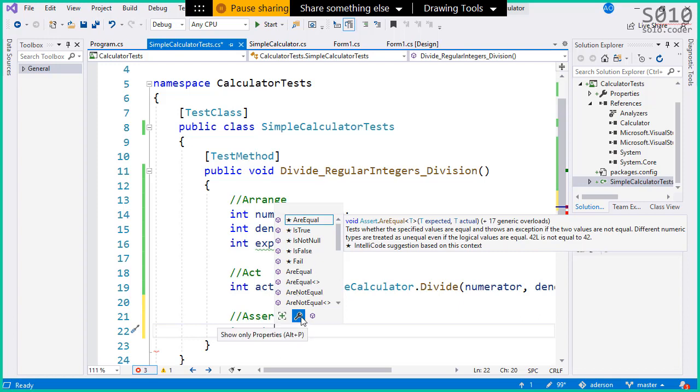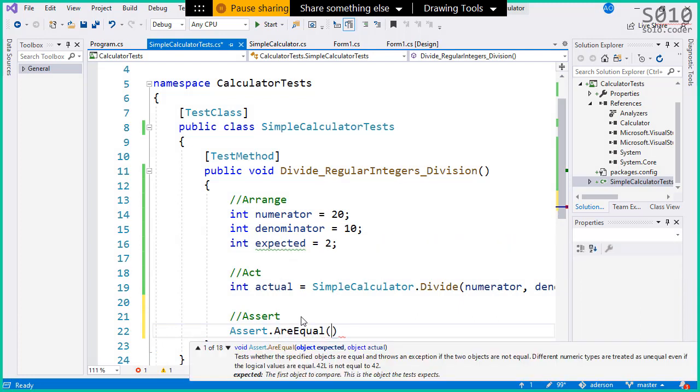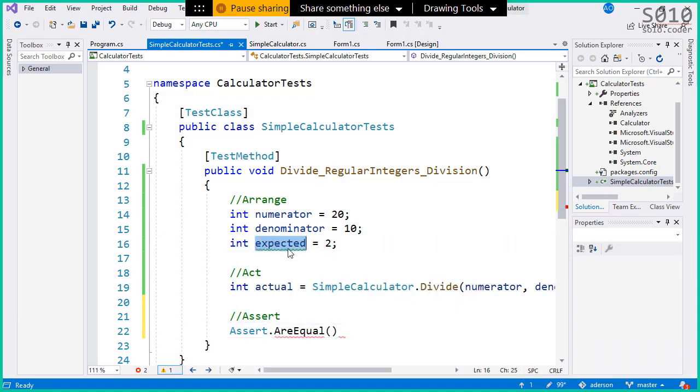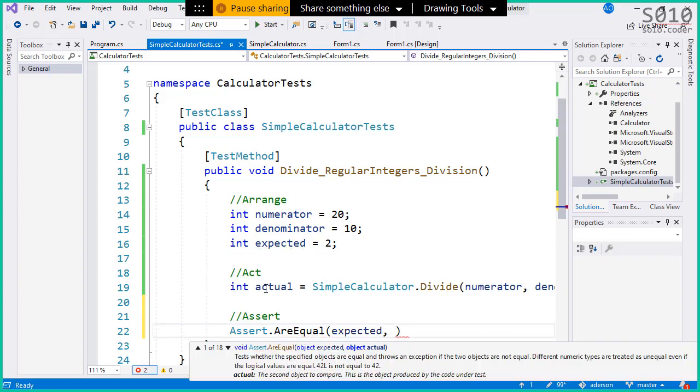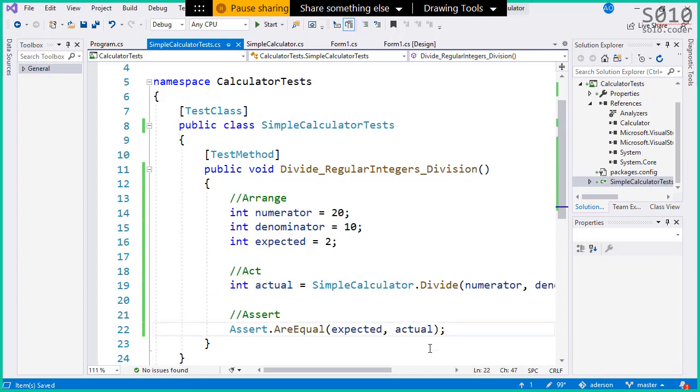In our case, we're going to test if two values are equal. Which ones? If the expected value is equal to the actual value. Okay? So this is what will tell Visual Studio that this test ran successfully, yes or no. This is the line.